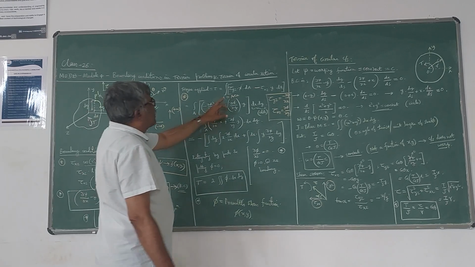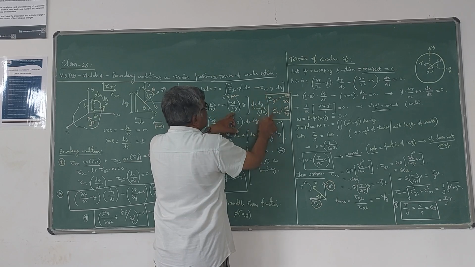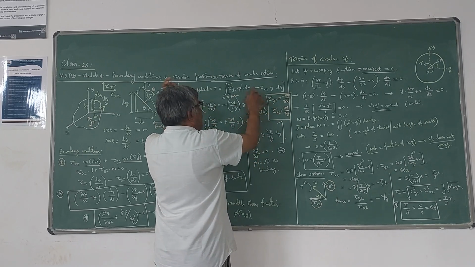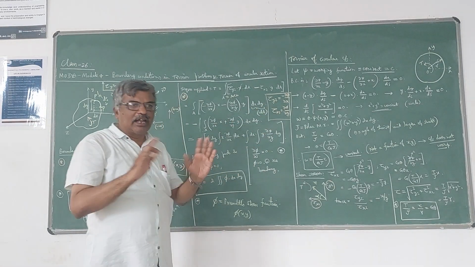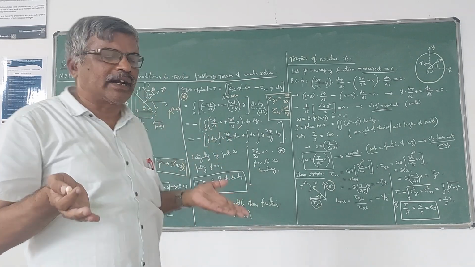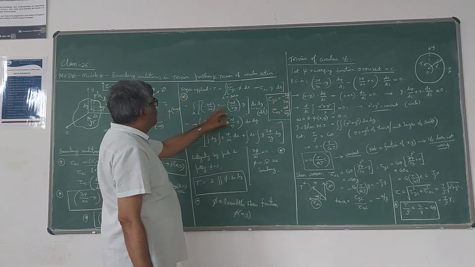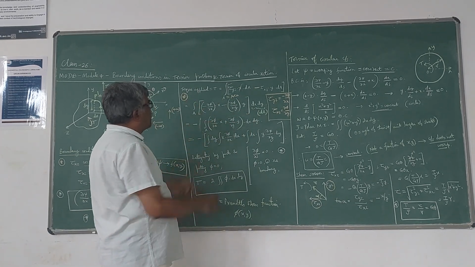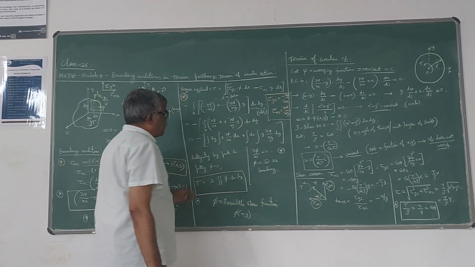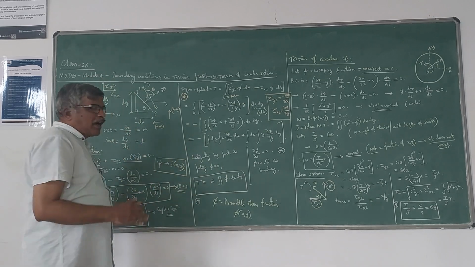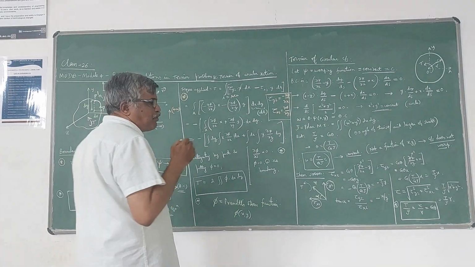Now if you substitute, for tau yz you can substitute minus dou phi by dou x, and for tau xz you can substitute dou phi by dou y here. And this dA can be taken separately: dA can be written as dx into dy, because for the elemental area I am considering a rectangular area, so dx into dy becomes the value of dA. Now the minus you can take outside, so it becomes the integral of x dou phi by dou x plus y dou phi by dou y, into dx dy. Now this can be integrated by separating the variables, or integration by parts, you can say.